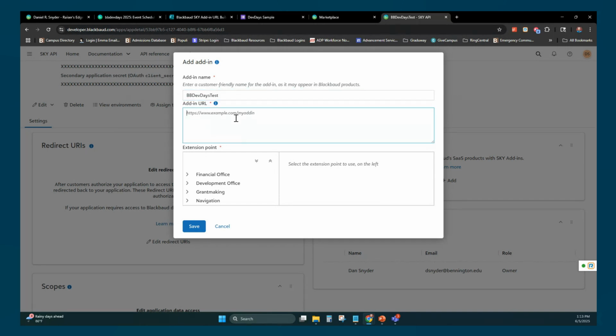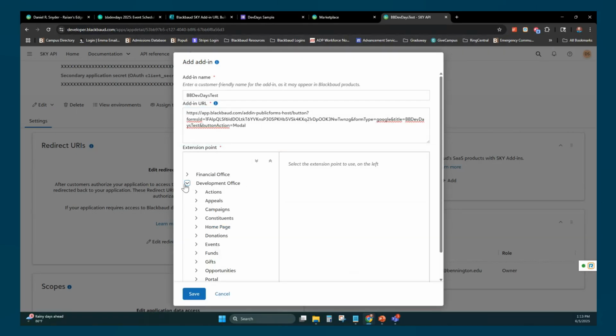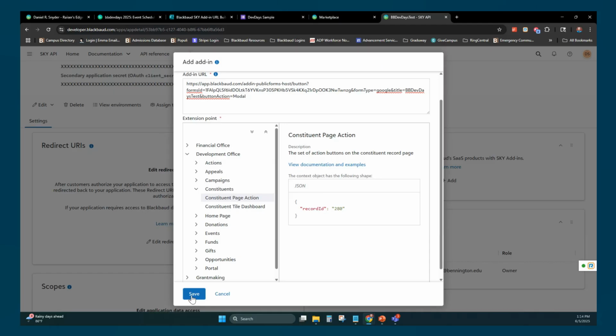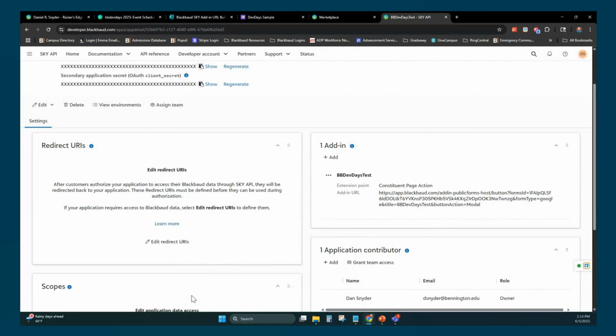And then in our URL was the one that we got from the email from Ashley from her form. Some of this is telling you the form type is Google, the title, BB Dev Days, and the button action is modal. And then we are going to pick development office, then constituents, and then a constituent page action. So I am going to save that.